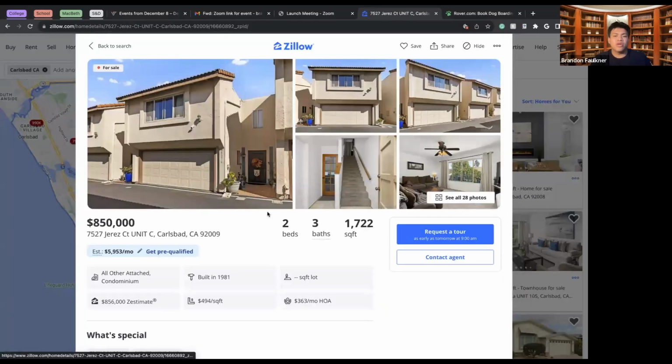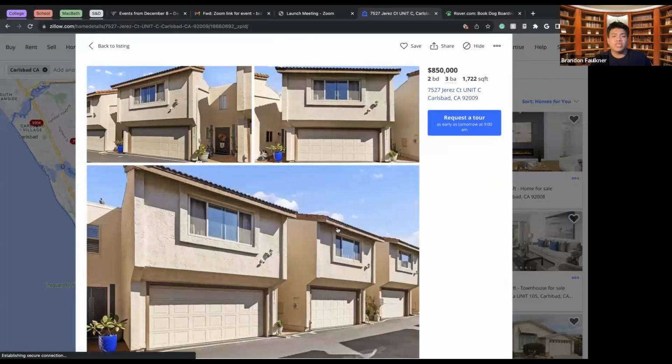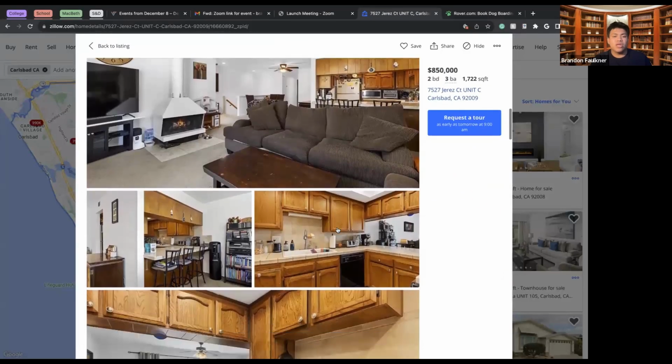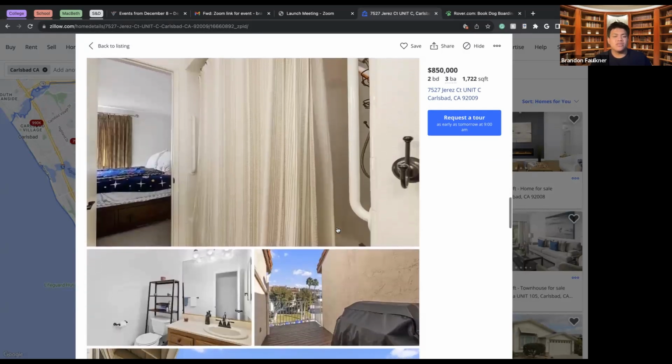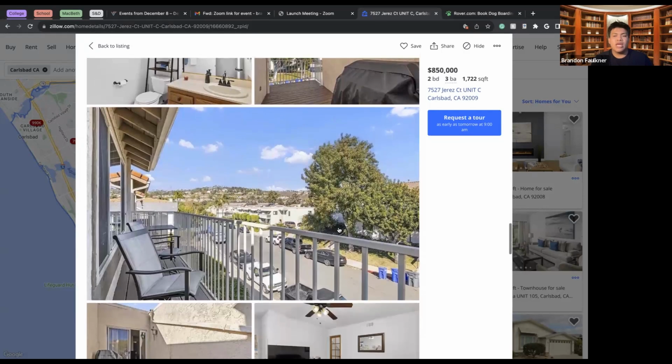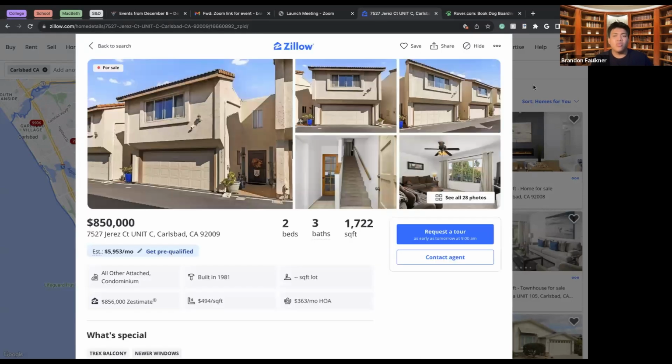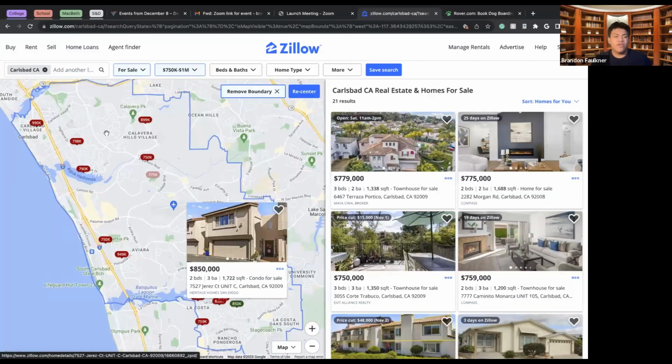You can also click on them, and then Zillow will bring up a picture. It'll show you the photos of the interior. It'll give you a look. So as you can see here, this is what the home looks like, and then you can make that decision for yourself whether or not you want to go with an agent and go tour the home to see if it's a right fit for you.